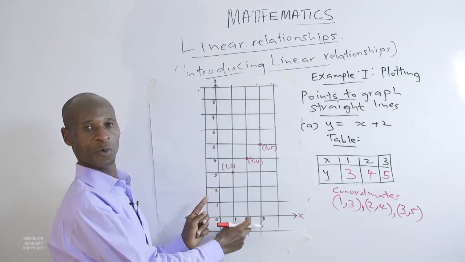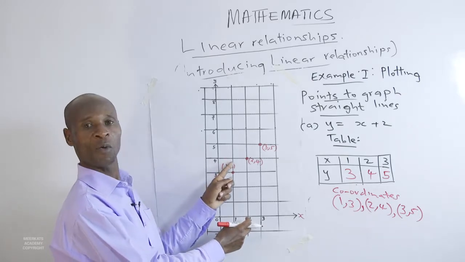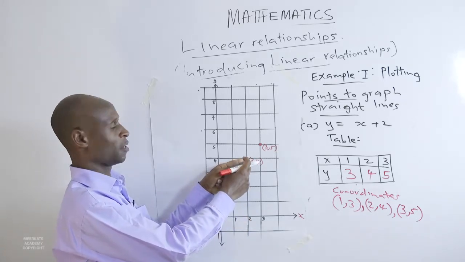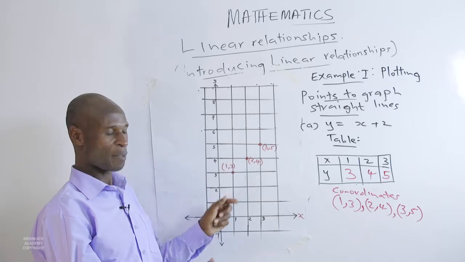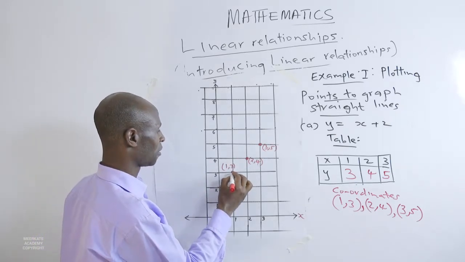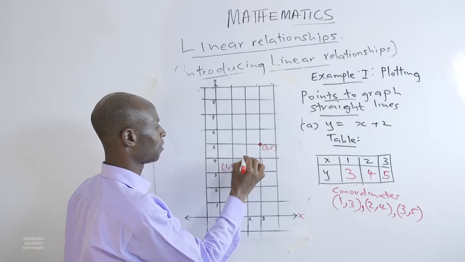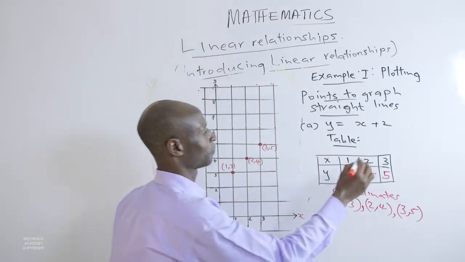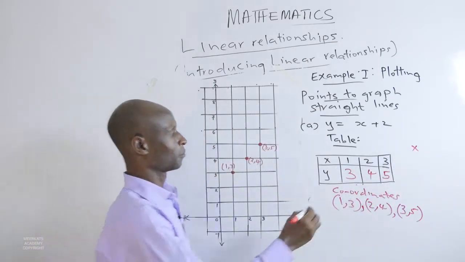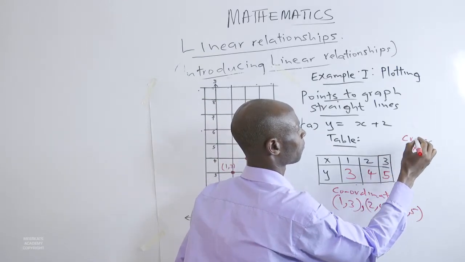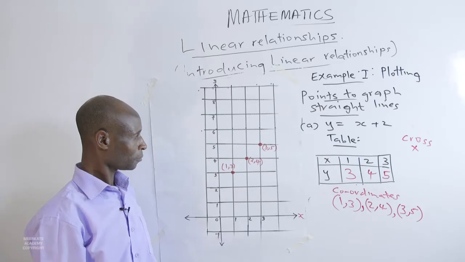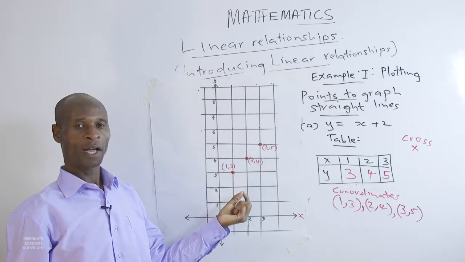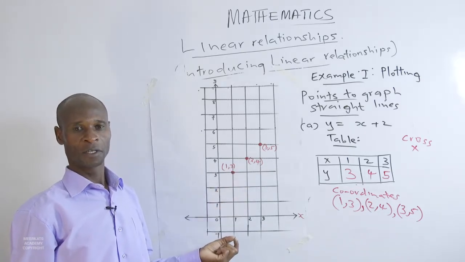Confirm on the x-axis where there is 2, and confirm on the y-axis where there is 4. The point where they meet, you make a plot. In our case here, we are using a big dot. However, you can as well plot using a cross. Having plotted all the 3 points correctly, you now take a ruler and join all the 3 points to get your graph.